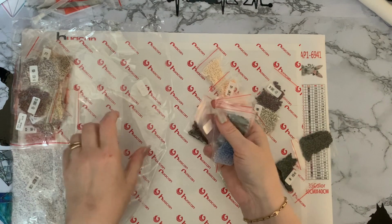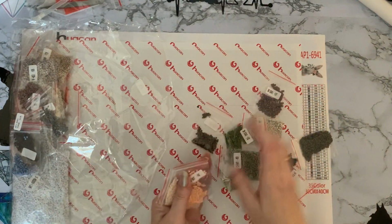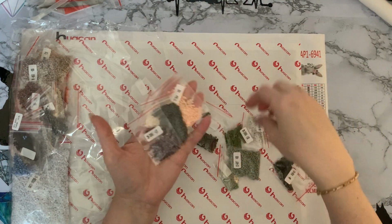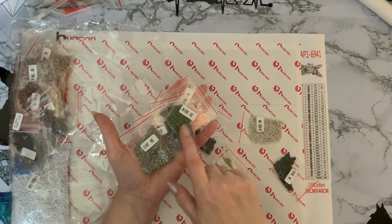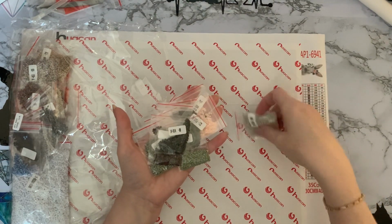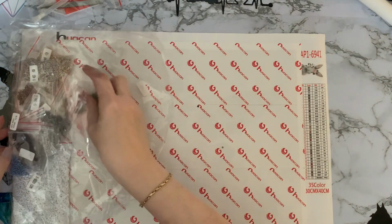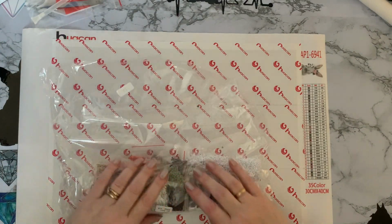So quite looking forward to doing this, but I've got to get the double-sided tape off it first, so that's going to take quite a bit of doing. And then your greens, quite a bit of that green to go around the roses, and a bit more brown, and then the stony colour. So lots of lovely nice colours. Okay, well, 35 of them actually.